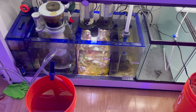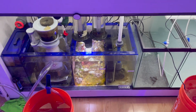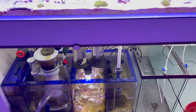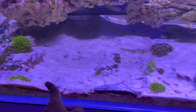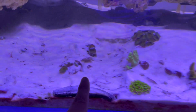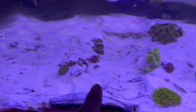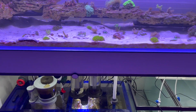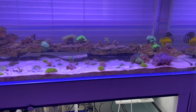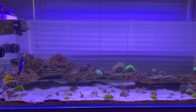So I still have a little room left in the bucket. I'm just gonna go in and do the finer siphon of whatever's on top right here, like that flapping cyano right there. I'll pull that out, and then once it's up to the line, we'll get the new bucket of water in. Alright, I got the new bucket of water in.